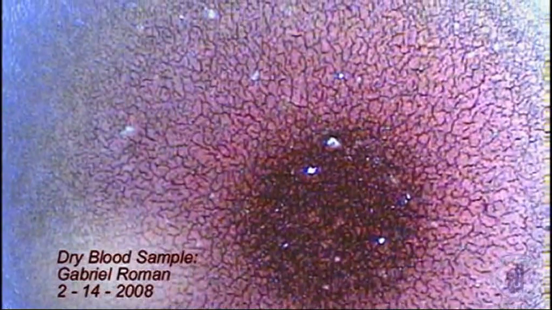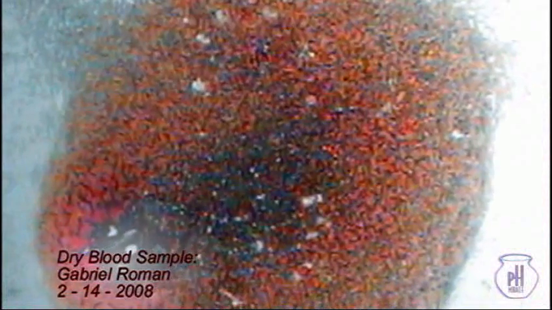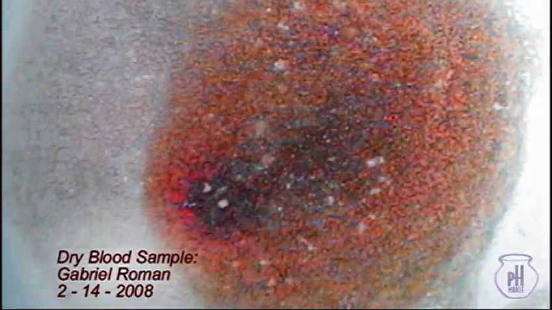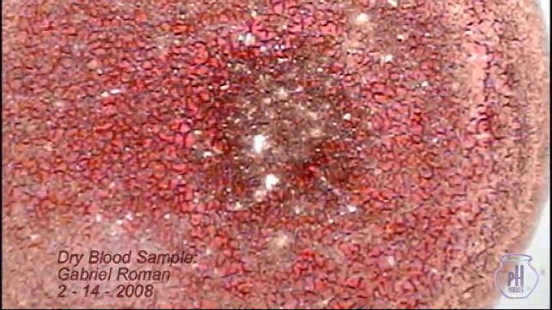And so this was going to be the focus, and he embraced this immediately. And this was wonderful. And then I showed him, and as you can see right now on the screen, I showed him his dry blood. And I said, Gabriel, these are the patterns that you see in the dry blood. Look to the center. Do you see the dark center? That's undigested food, undigested animal protein. And you see the white areas inside the center? Those white areas are indications of breakdown in the small intestine, irritation or inflammation in that part of the body.